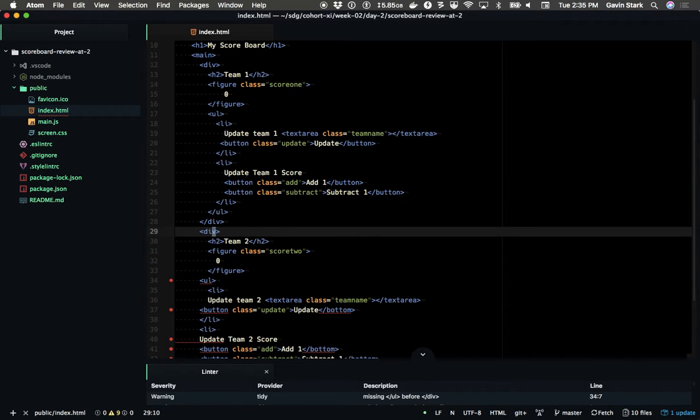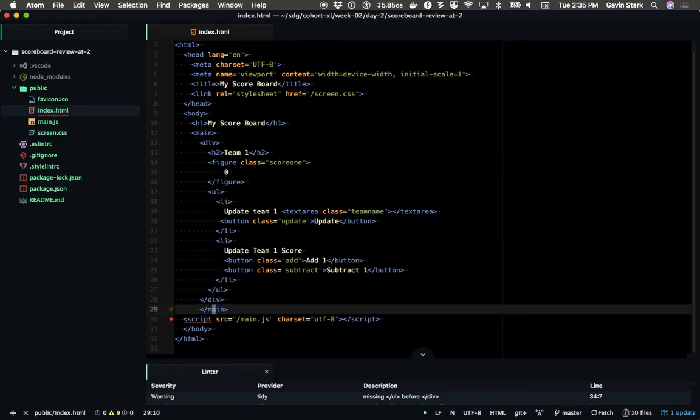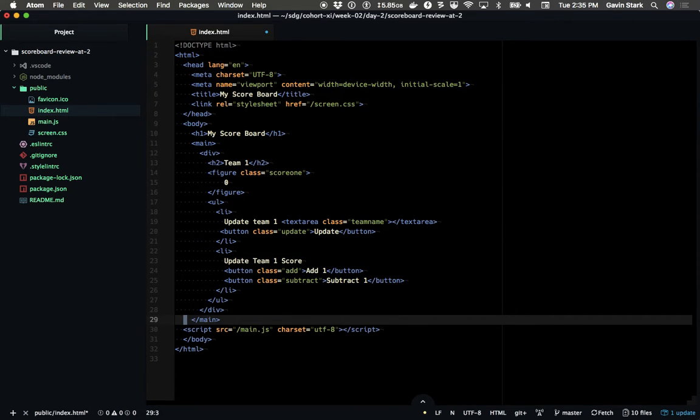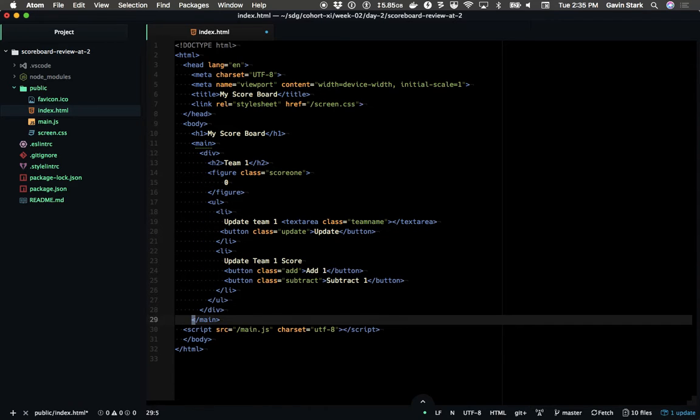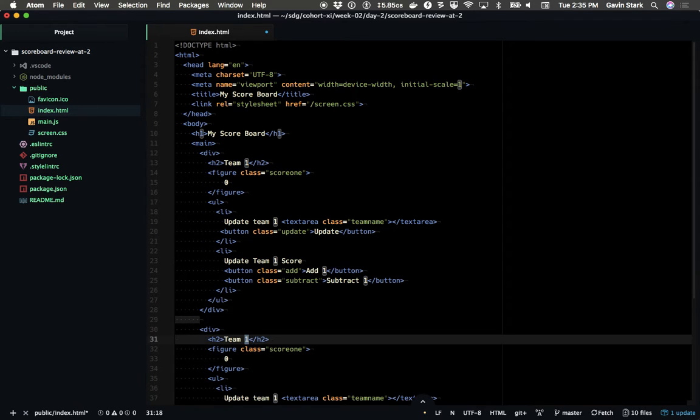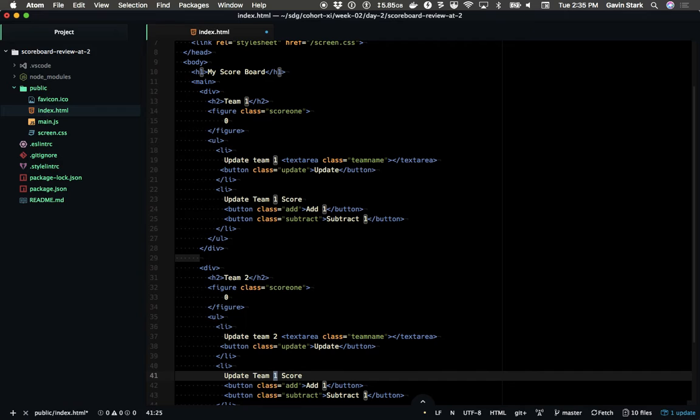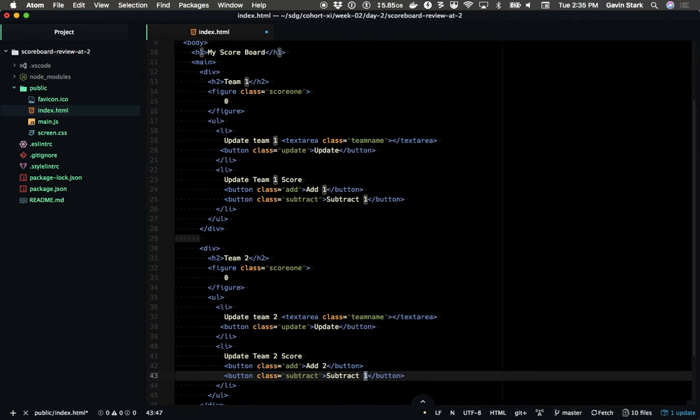Here we go. Since the first one is working, I'm just going to take this one and duplicate it, because this one should be a team 1 and a team 2 and a team 2 and a team 2. Oh, this is 1. Okay.